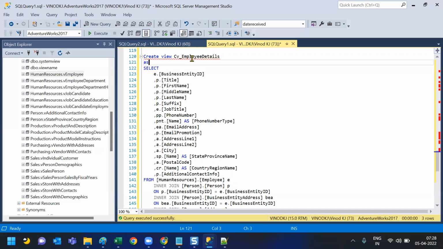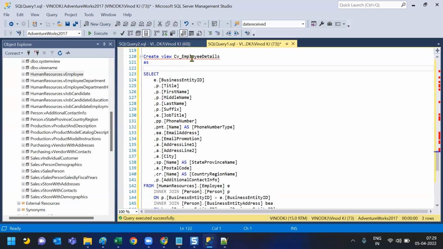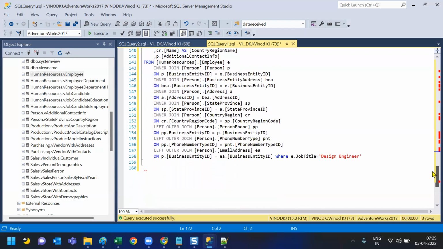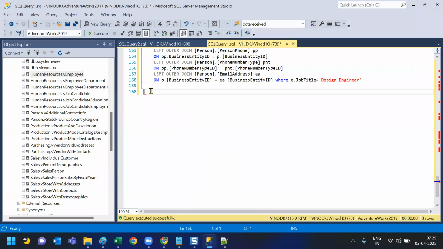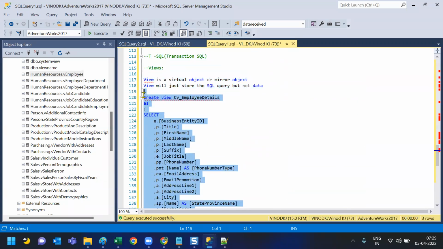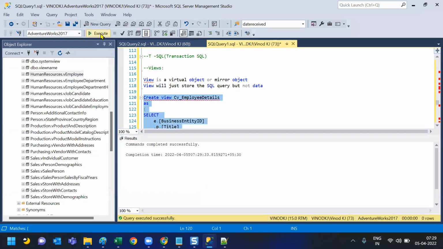After AS, either you can keep an open brace and close brace, or it's not mandatory actually. So that's it: create view name as, open brace, close brace, and the entire select query we have put over here, and I just created it.